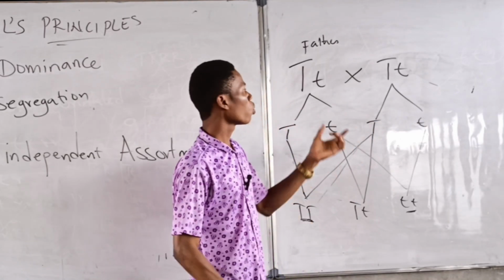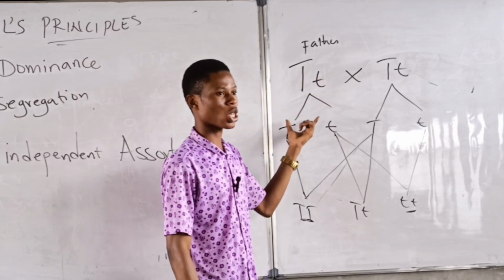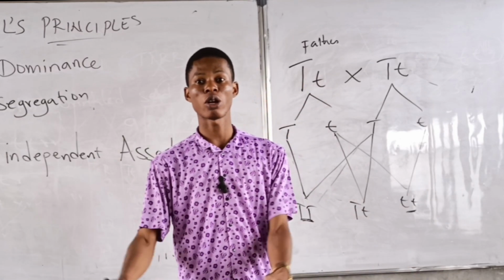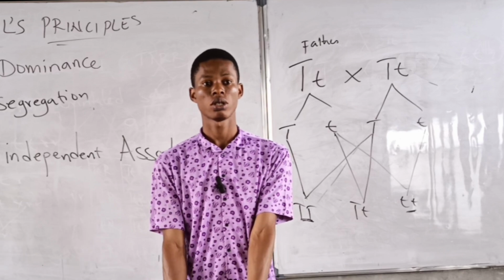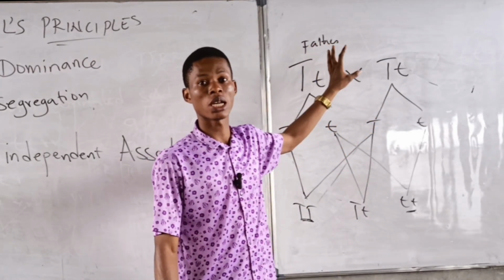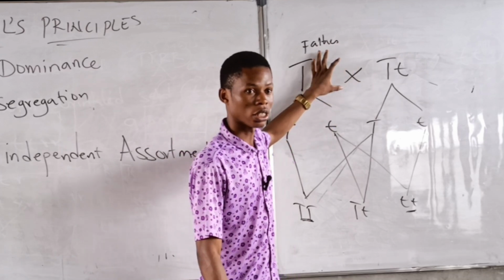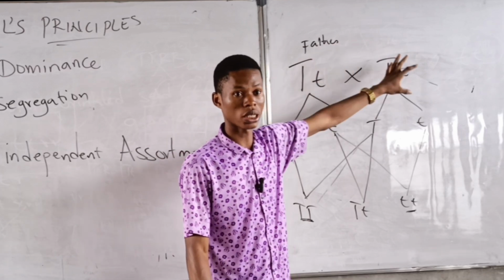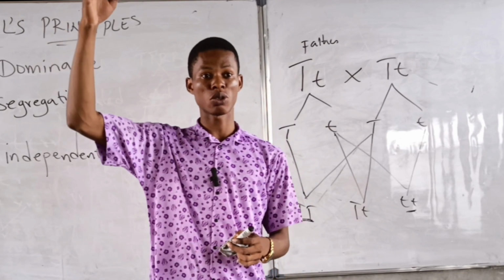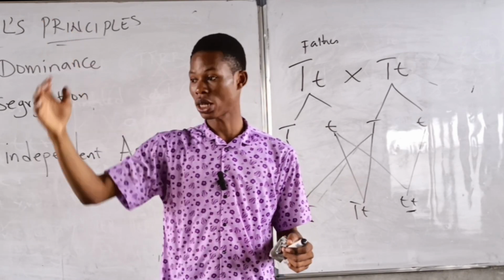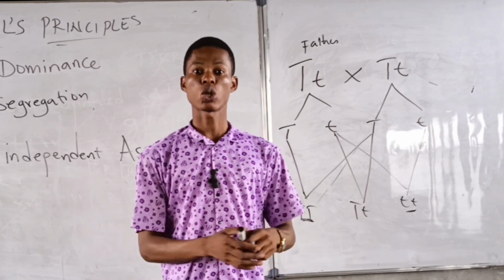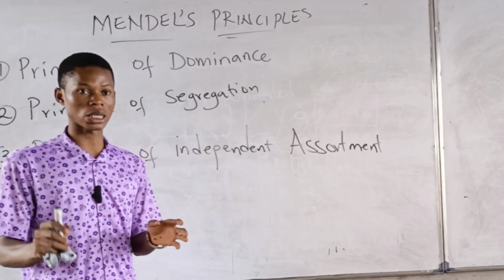Is it not? So, first, there must be segregation. Because if there is no segregation, it means you have multiple genes in one locus. You get that? If this is height, and there is no segregation, you just take this and take this, and two of them are tall. Meaning you put your mother's height on top of your father's height. So there must be segregation. Do you understand that now?